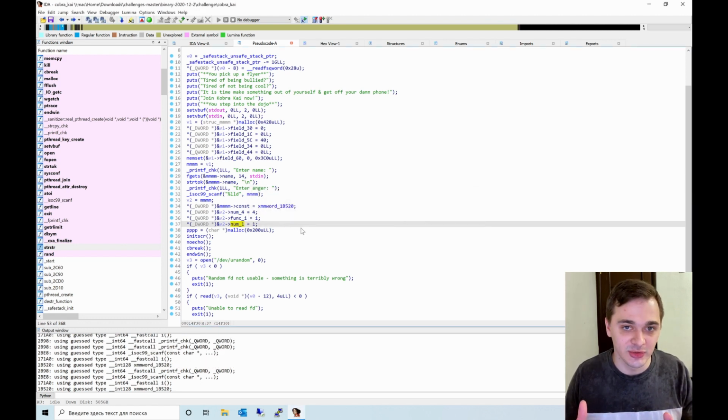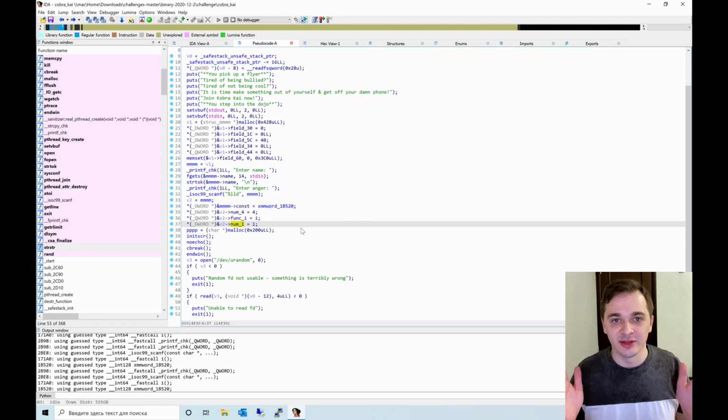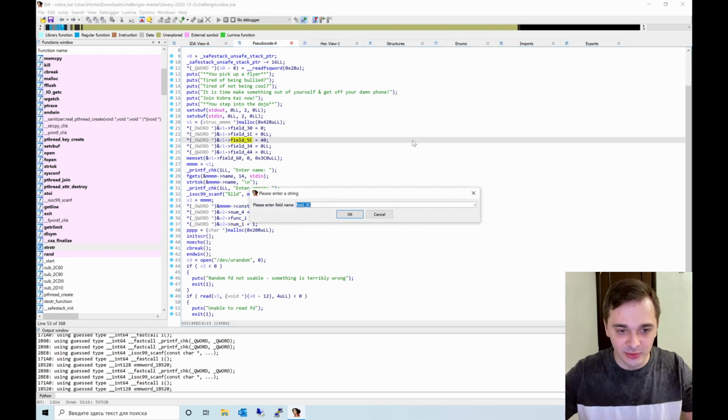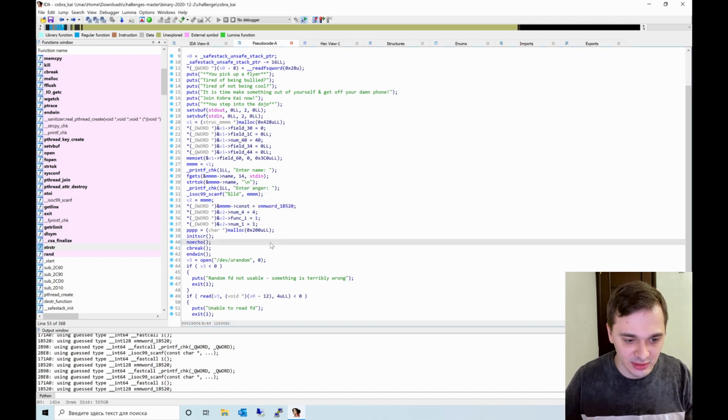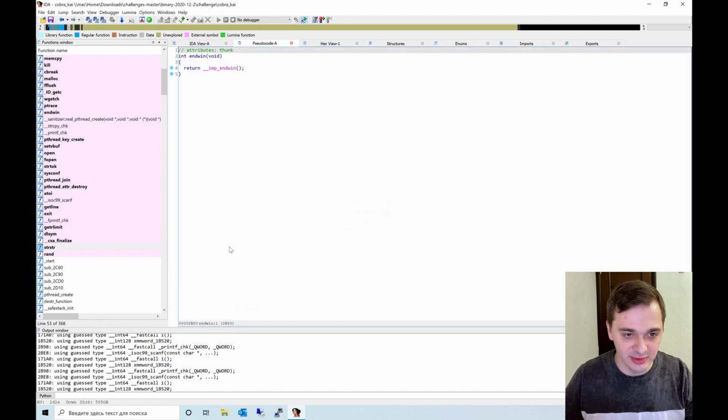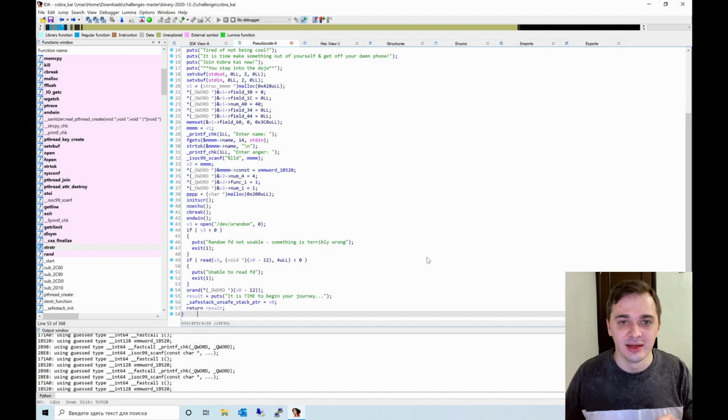Those are not final names, because right now I have no idea what these fields are used for, but I usually use temporary names just to make things a bit easier for myself, and while I'm working I'm constantly renaming some stuff, so okay. And here I forgot to rename this to number 40. Okay, need screen library, cbreak, library admin. Okay, so I suppose that this function just does some magic related to output in terminal.